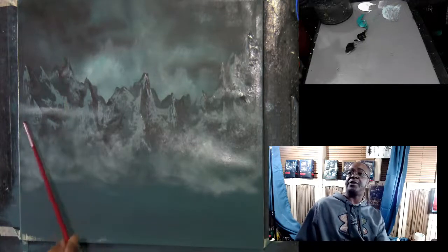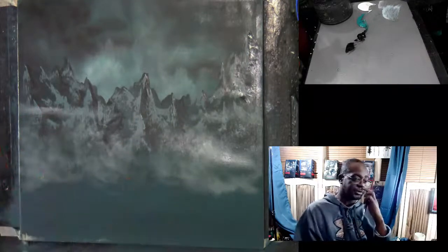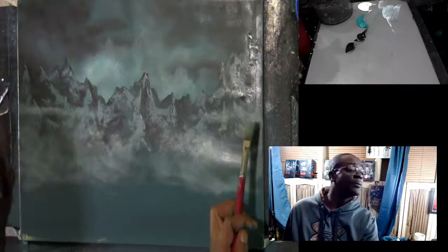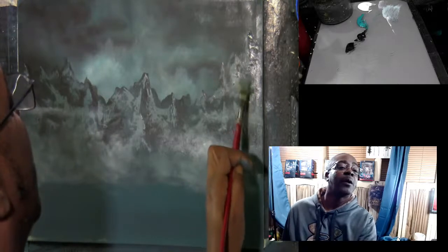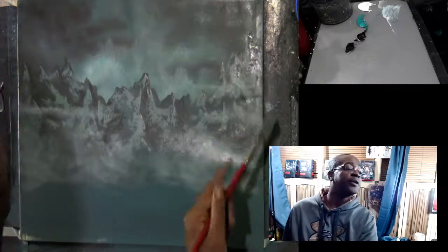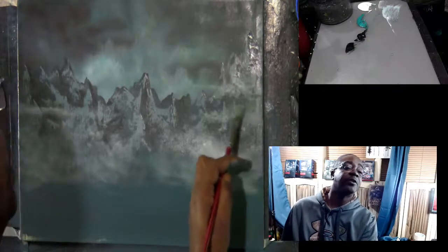Okay, now you're able to see that pretty good. See that? All of this adds distance. Okay. All of it adds distance, which is what you're looking for. I do have a cloud there, but it's matching up with the other one. So let's make this one a little higher instead. I'll have it joined so it will give the appearance of being a little bigger. So I'll just join these two together.